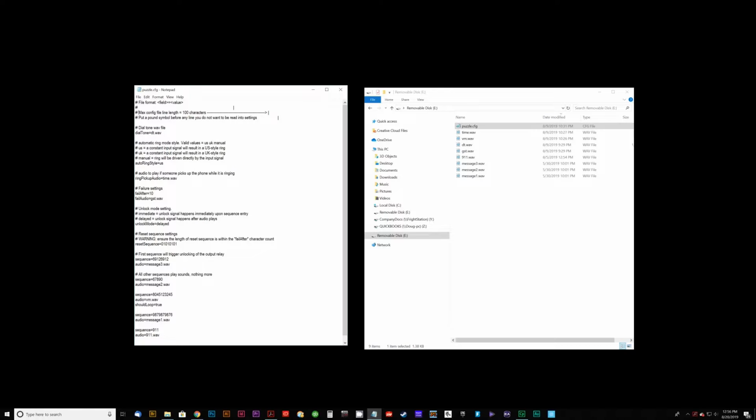Couple other notes here at the top. The max config file length is 100 characters, and there's an example here of that. So any of these lines should not exceed 100 characters long. And this last comment here is just letting you know that you can put a pound sign in front of any line you don't want to be read into the settings.